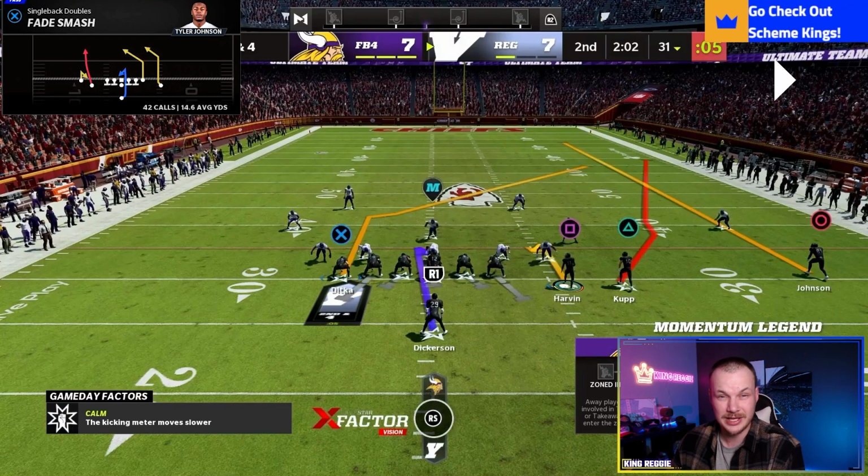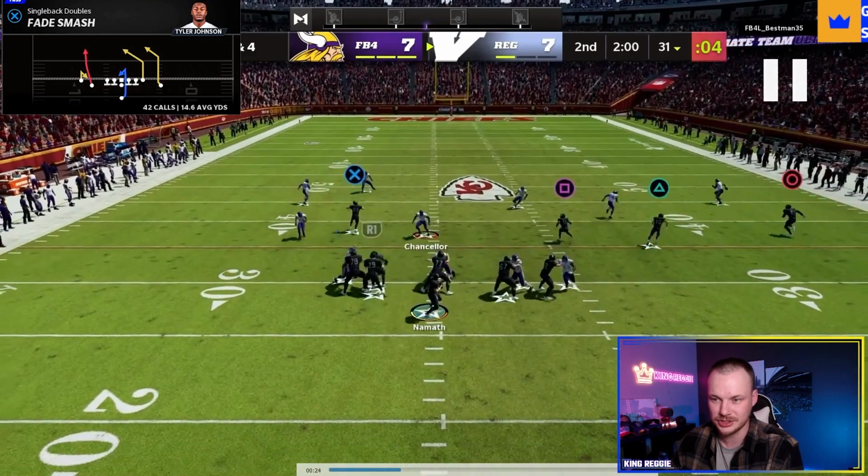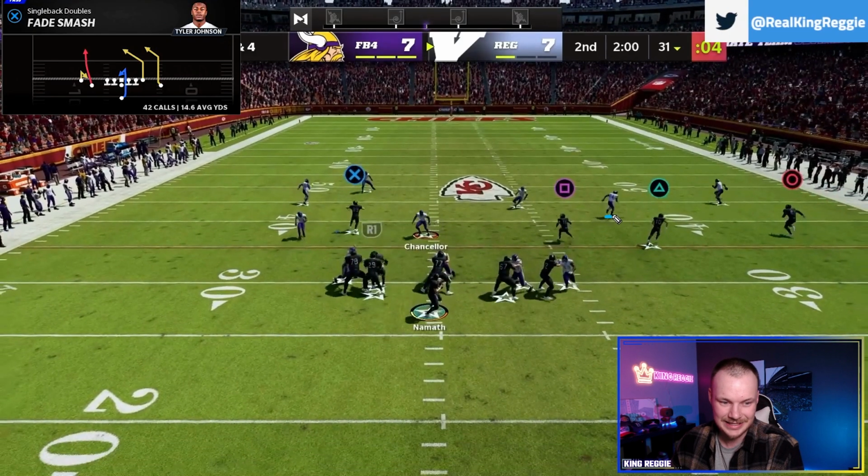This route does a great job. Zone drops, double flat, you can fit this in. You just have to have a little bit of patience. So we see the flat defender here, guys. He's not playing hard flats.